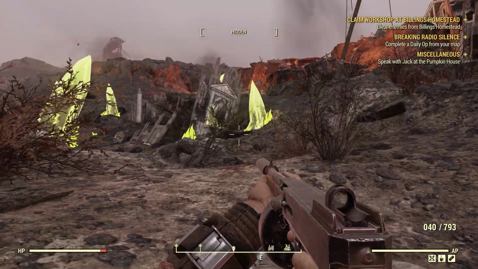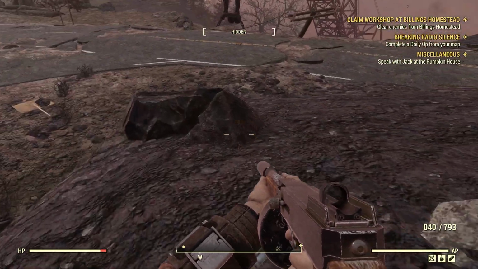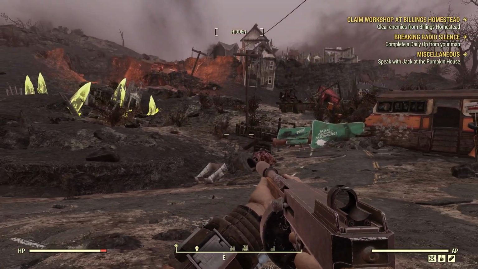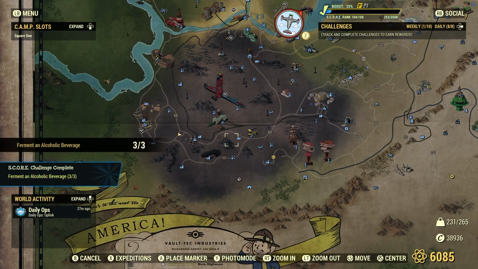Huh, where did he come from? See that? Okay. I don't know, Jim, what's going on over there. We're going to stay over here, just in case we end up going through the game here. There we go. Oh, see, it popped up right there. Ferment an alcoholic beverage, 3 for 3.